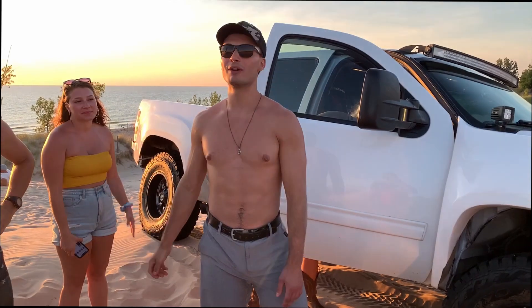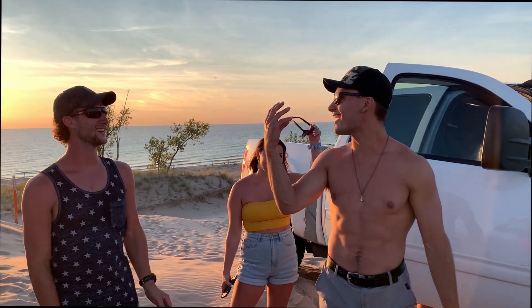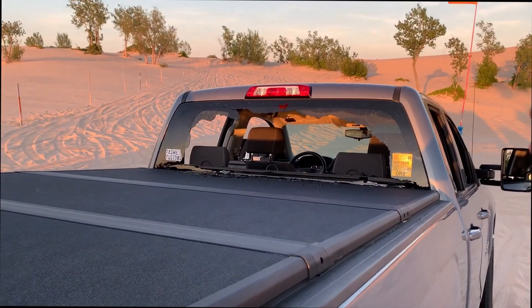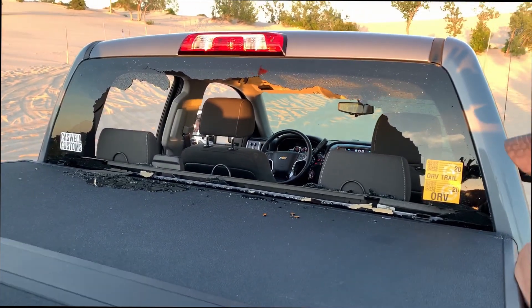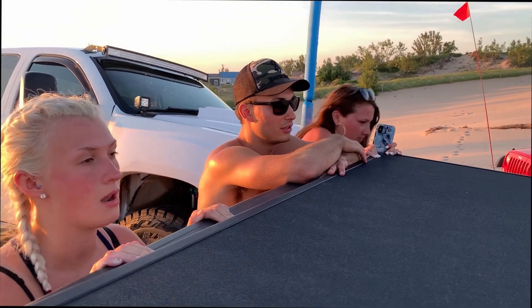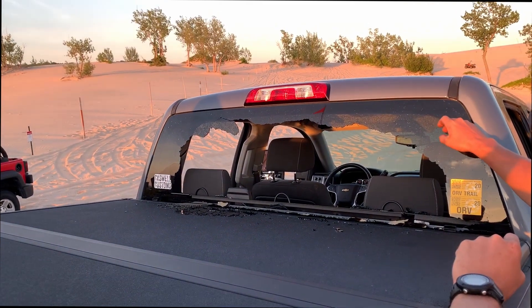I have my front suspension and I'm like oh it's fine, then I'm looking in my rearview mirror and I can see clear as day out. It happens to be one of the casualties of messing around on the dunes. Oh man, that's fun. Can't say I didn't send it. Yeah, definitely can't say you didn't send it. Craig's definitely going to low-ball me now.